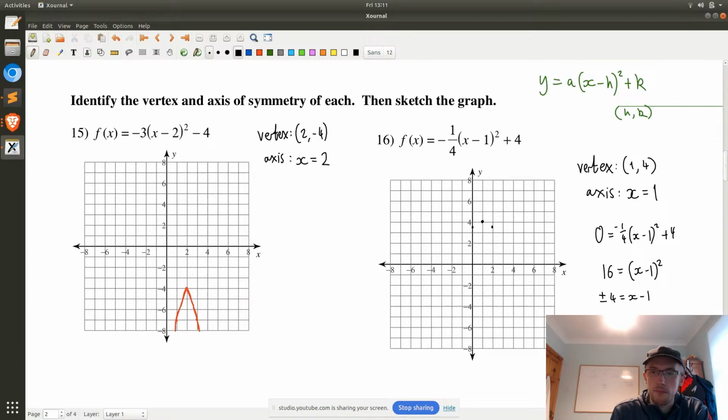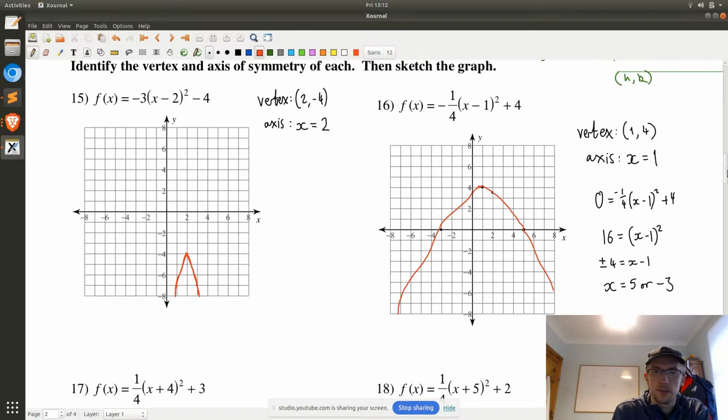And then add 1 to both sides. So 4 add 1, that's 5. And negative 4 add 1 is negative 3. So 5 and 3, 5 and negative 3, like that. Something like that, and then it will carry on. But it's much better to do these by hand, by pencil.